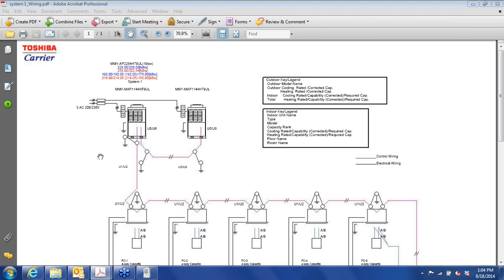Properly piped, it's hard to say how often it's going to go into recovery mode for oil, but piped correctly, you will minimize that. So you want to avoid any unintentional traps. Use hard pipe. That's the safest way to go. Keep your piping level and plumb. And that will make sure that your system is providing heating and cooling instead of recovering oil.